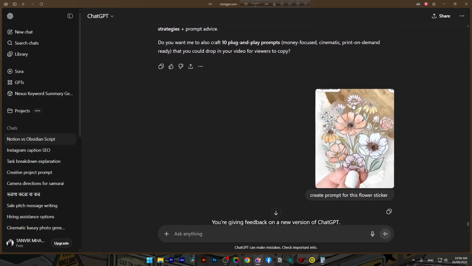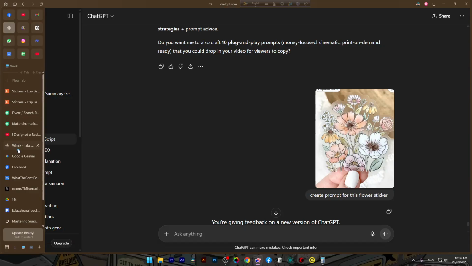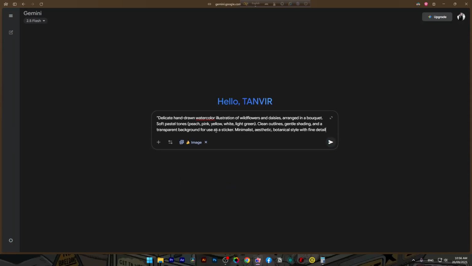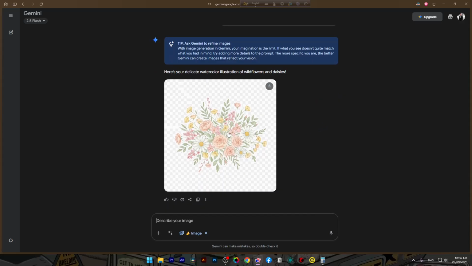As you can see, I simply took a screenshot and asked AI to create a prompt for these flowers, and I just pasted it right here, and voila. As you can see, it hasn't exactly imitated that one, but it's even better. And I can have more generations just like this. So original art sells, and this AI lets you create hundreds of designs daily. It's a numbers game. The more you post, the more passive income you build.